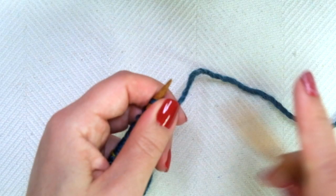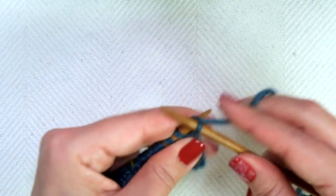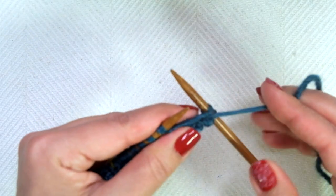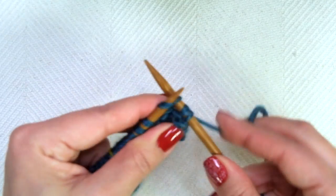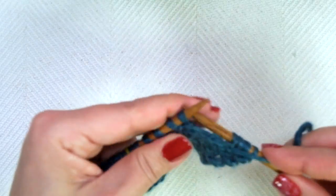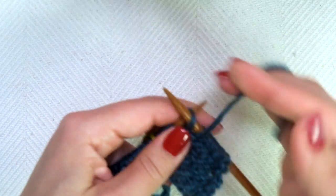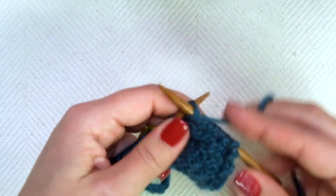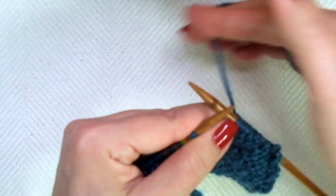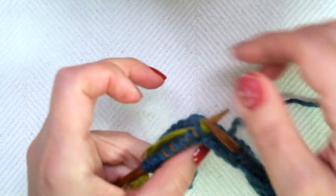Row 8, as per row 2. Knit one. Purl one. And now comes the repeat. Knit one. Purl five. One. Two. Three. Four. Five. Knit one. Purl one. Slip the marker and repeat.